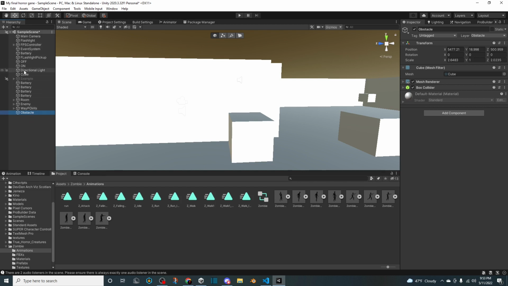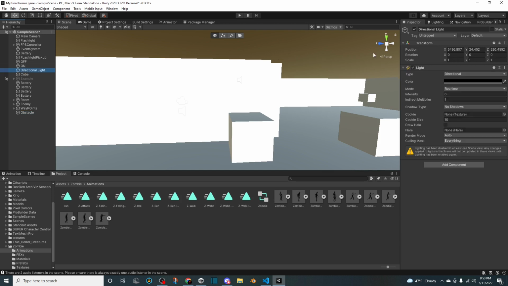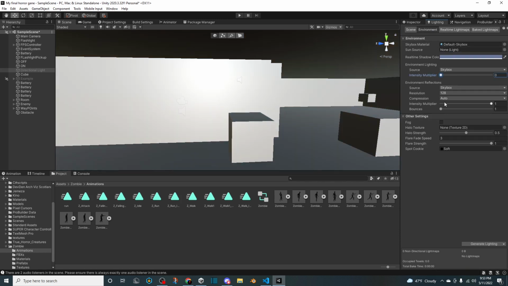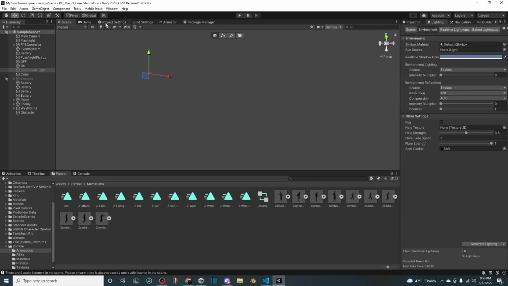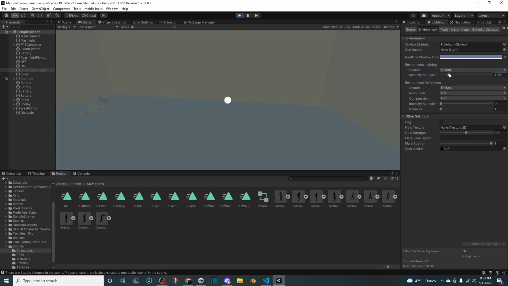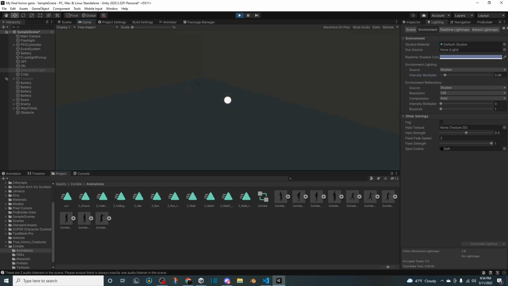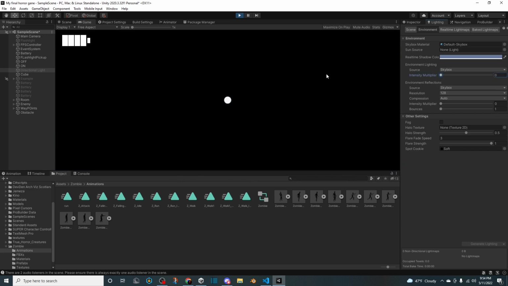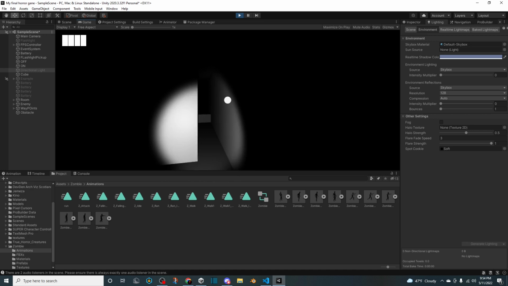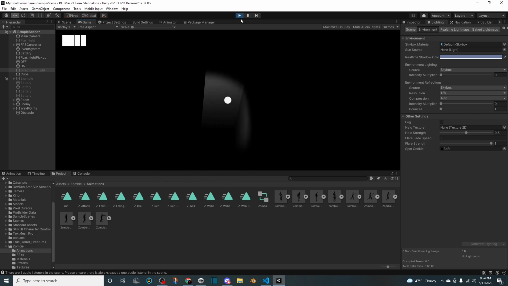And what I wanted to do is find the directional light, tick this off, make the intensity dark. So let's make this just a little bit bright so we can actually see. Then just make this dark. Okay. I made it too small.